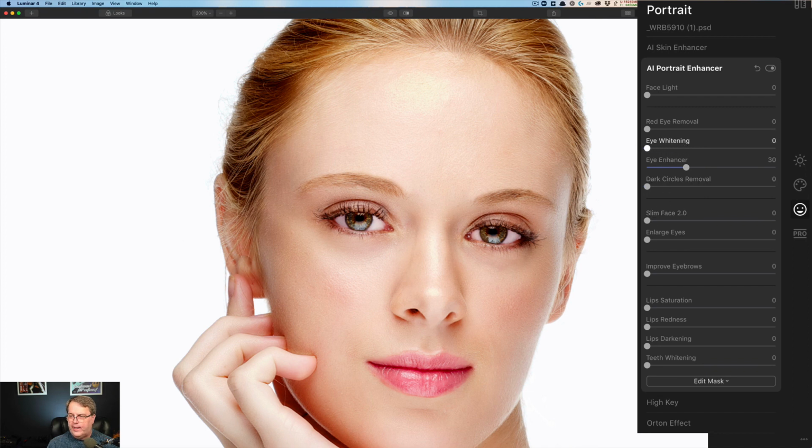Okay, so I'm going to bring these back down. We're going to take a look at these next two, slimming the face and enlarging the eyes. This is something that magazines have done for years. It kind of makes people just look a little bit better. When you slim a face, you don't want to take it way too far. I have done this in the past, probably to look maybe 5% slimmer than what the face normally looks like.